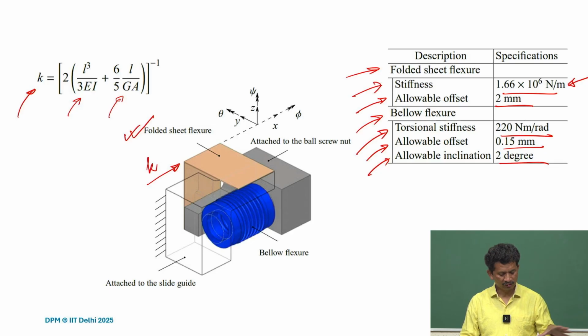So this is how we work, and if you are doing some design for precision application, I think we have to be careful. It's not just the CAD, but we have to also look at the applications and try to work with those numbers.